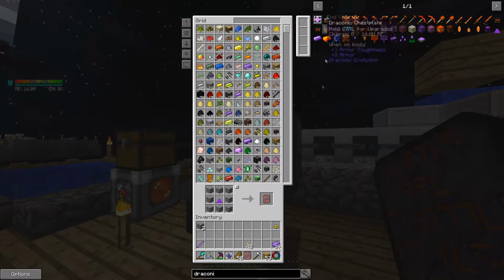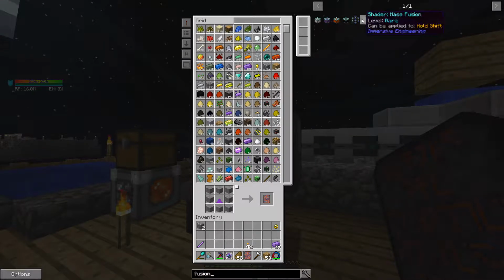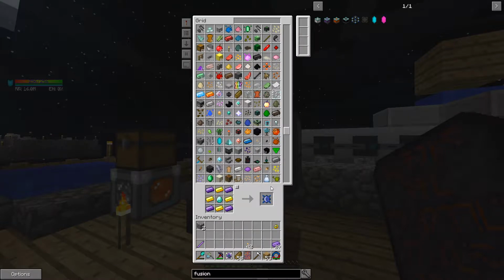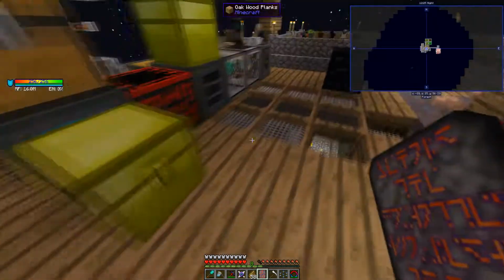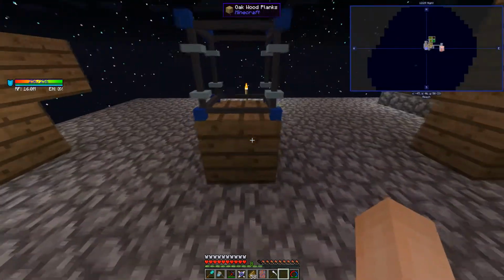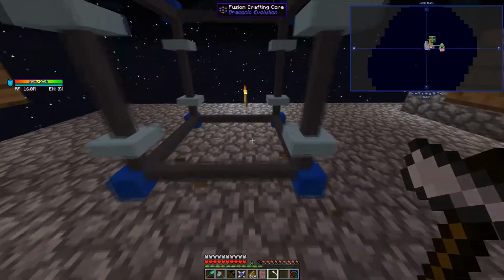That is the fusion crafting core. It takes one of these. Got one of those, and I think we should have the rest of that stuff. Yep, there we go. Sweet. So that's that. This thing sits over here, right on top of that, just like so. We can go ahead and pull that out.